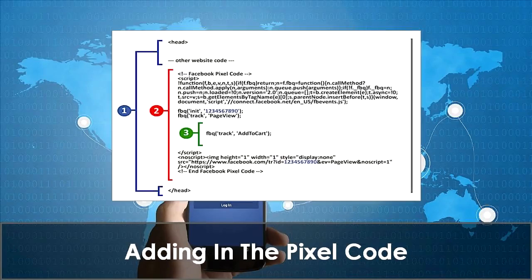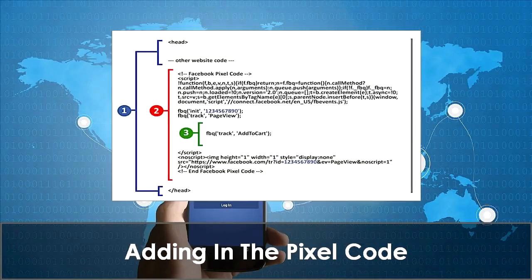Copy the entire base code and paste it between the head tags on each web page or in your website template to set it up on your entire website. Save it under the name Facebook Pixel, brand name or domain name. By naming your pixel code, you don't have to track back to your pixel code and instead copy-paste from the text file. Click Save. Once the code is created, check out the Facebook Pixel Helper to ensure that the code is working properly. Next is to install the Facebook Pixel.